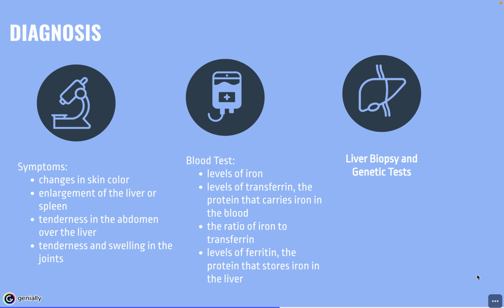Another way to test for hemochromatosis is through genetic testing, where they test for the common genes that are responsible for the disease, like we discussed in previous slides. Finally, a liver biopsy can be done where they take a sample of liver tissue and stain it for iron, which will show whether too much iron appears to be present. Something to mention regarding hemochromatosis is that many people don't realize they have the disease. Also, if they do have the mutations, it doesn't necessarily mean that they will develop hemochromatosis.